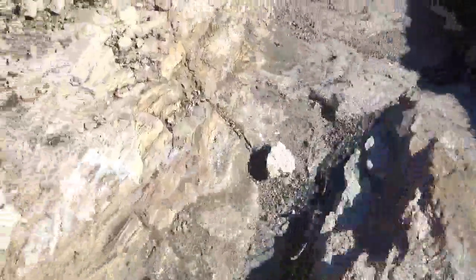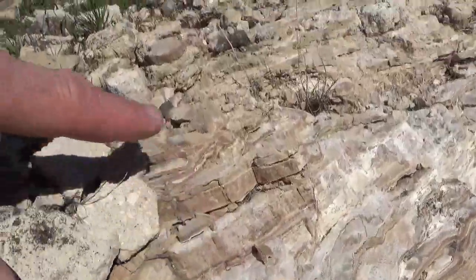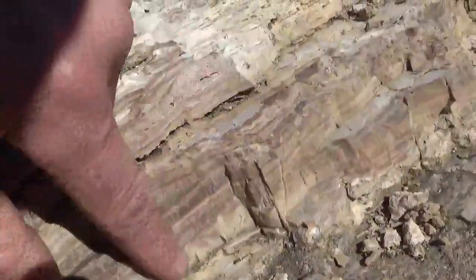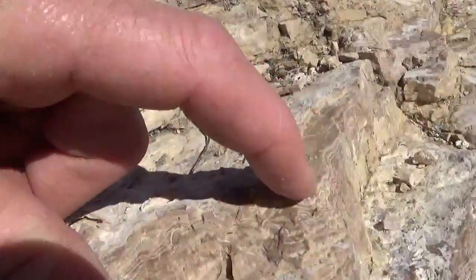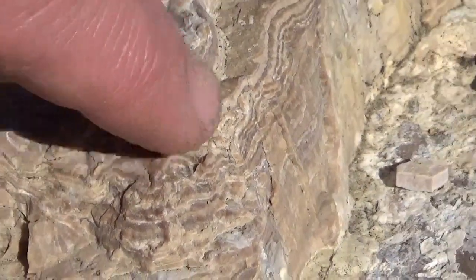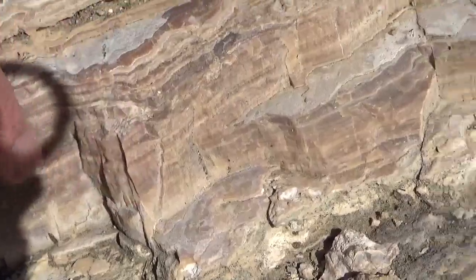Yeah, I can walk you down. Oh, look at these. Some of these are just deep and rich and beautiful. That's how many layers are here, probably going all the way up this mountain. And these don't look so great, but that's just because they've been exposed for a while and they have lichens feeding on them and stuff. But yeah, very, very agate-like stuff there. It goes into swirls and whorls. Lots of goodness in there.